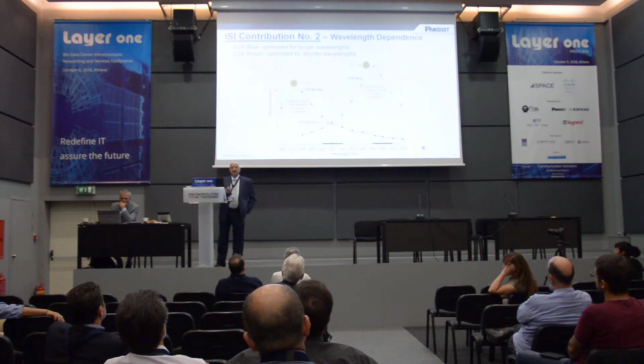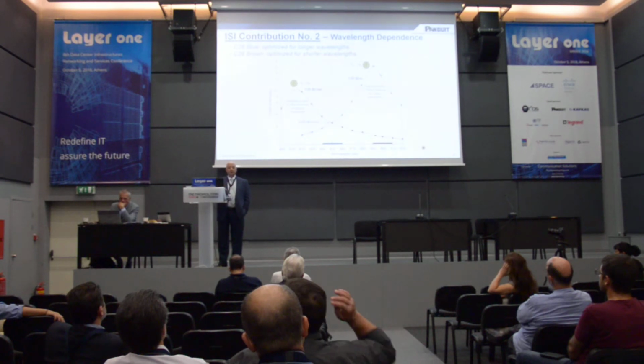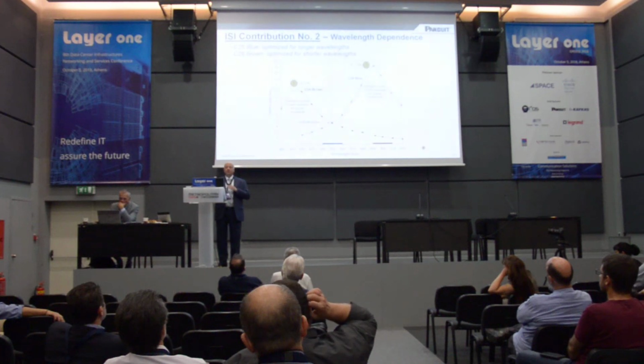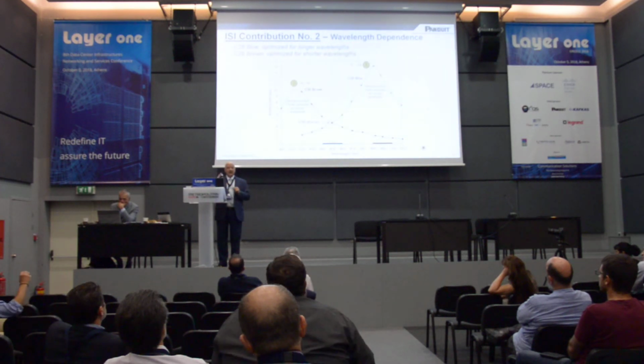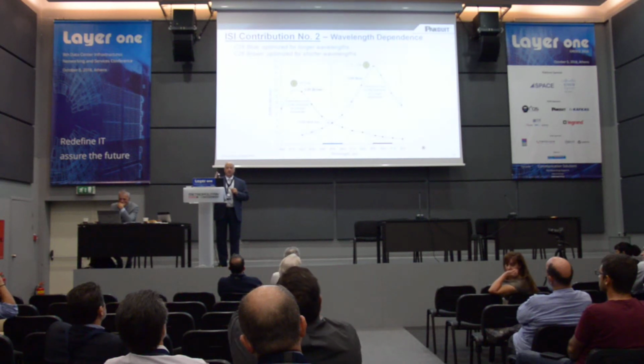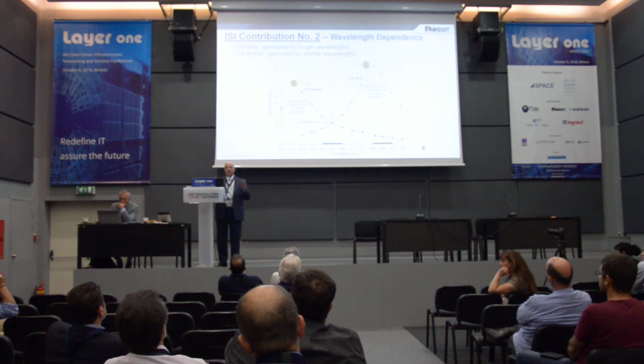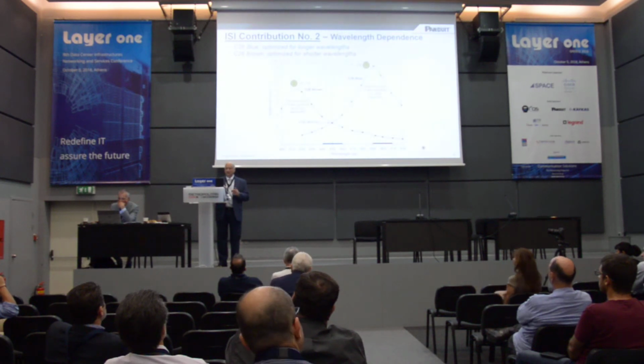Now, here's the second contribution to ISI, which is also becoming very important because of multiple wavelengths. When you overshoot or undershoot the refractive index profile of the multimode fiber, what you're actually doing is optimizing the fiber for a different wavelength. That alpha that they shoot for, which is a value of 2, is to optimize and equalize all the modes at 850 nanometers. So if you overshoot or undershoot it, you're optimizing it for different wavelengths.